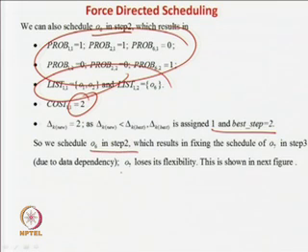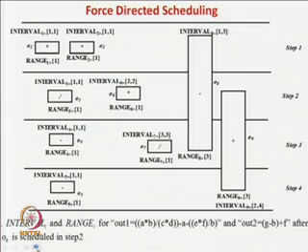But now O7 will lose its flexibility, so this one will have to be scheduled over here. Now again you have these two which you can play with. This part is fixed. Now you have to think of this adder and the subtractor. You can find that out very easily.